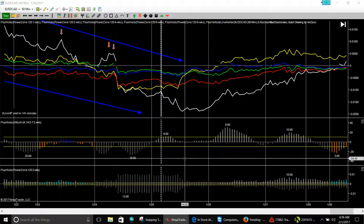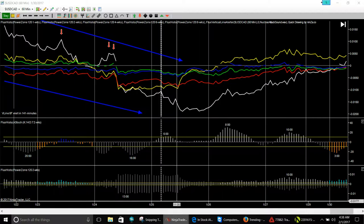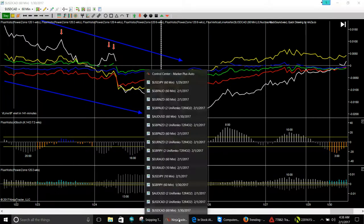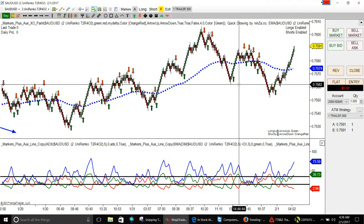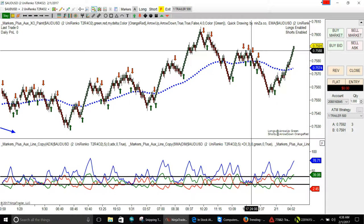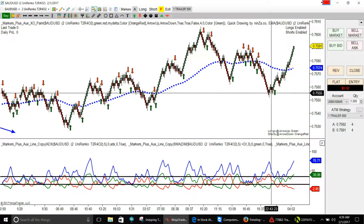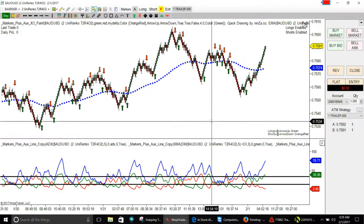Wow. All right, traders, so that's it, and let's see what else is going on really quick. I think I missed the Aussie trade. Yep, sure did. So we're going to wait for the Aussie to pull back, because it was making lower lows here, but now it just took out these highs right here. So we're probably going to get a pullback.